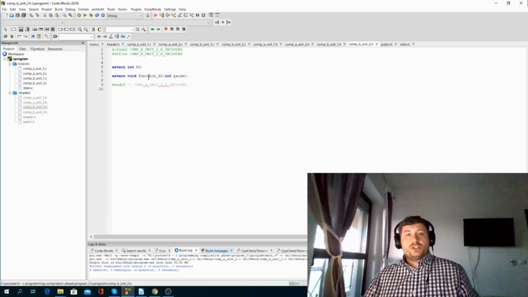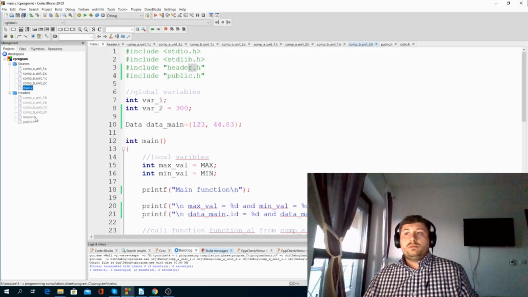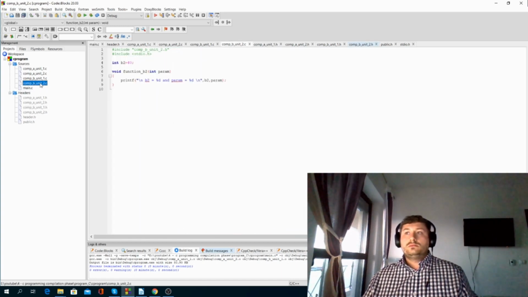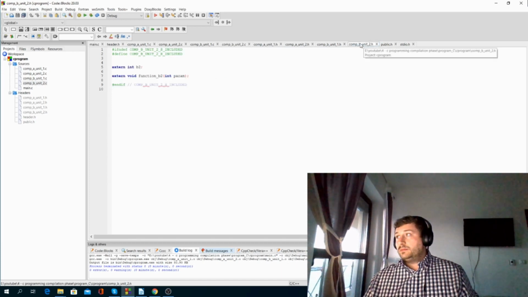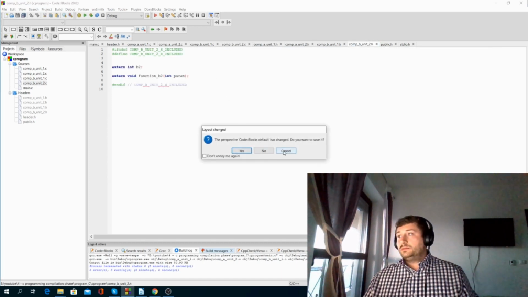In order for these functions to be able to be called outside the module, outside the C file component B unit2.c, we need to include their declaration inside the header file here.